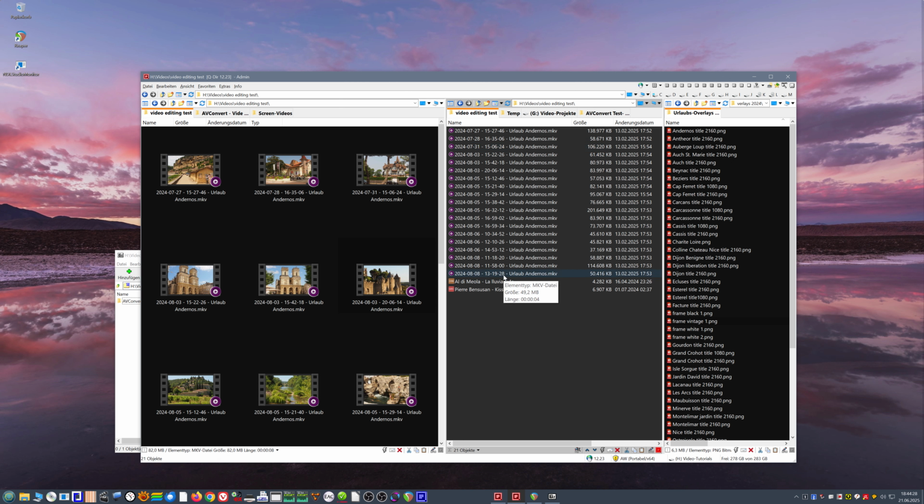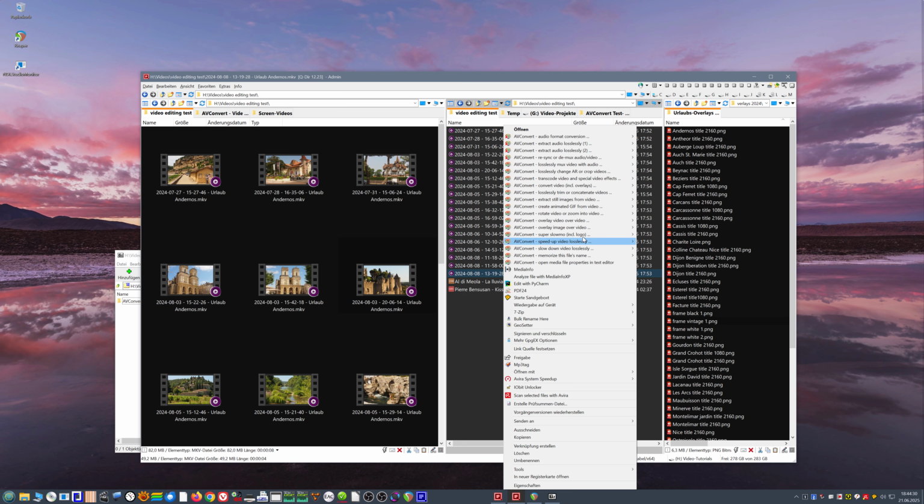We right-click a single one, just to get into the context menu of MKV files, and you see there are a lot of options. And in this case, if we simply want to concatenate, we go to this context menu, losslessly trim or concatenate videos.